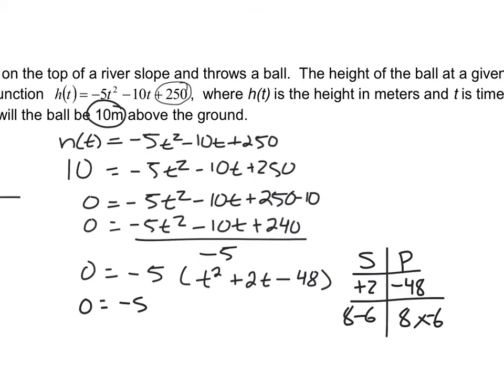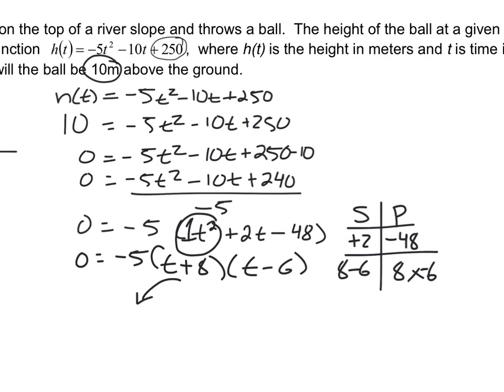Then because it's a simple trinomial, because there's a 1 in the front, and we're not looking at that negative 5 when I say that there's a 1 in the front, we're looking at the coefficient in front of that degree to the power of 2. So because I've got that 1 there, it's simple, which means that I'll do t plus 8, t minus 6, because those are the two values that work for my sum and product. And then we'll solve for that time by setting it equal to 0.